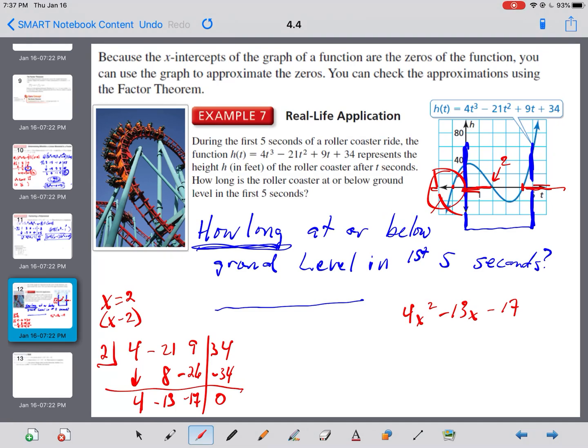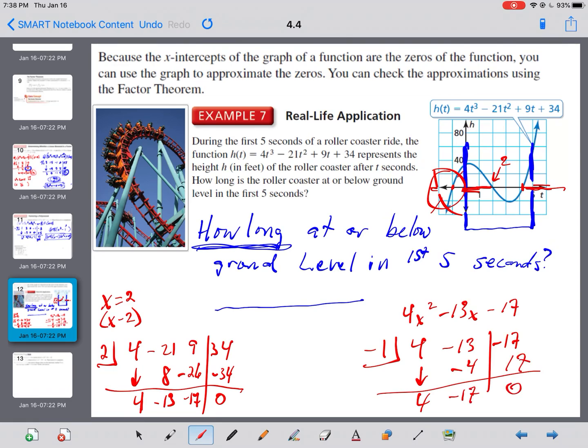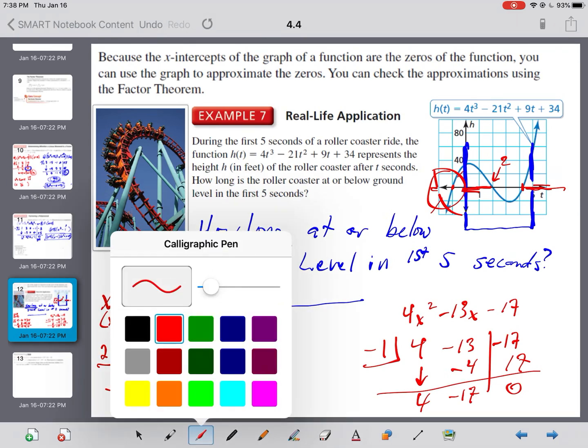So we could do another divide and divide negative 1 out. We could also just factor this. Now I'm going to have to multiply. I'm going to do slide and divide, multiply 4 times 17, or I could work with a negative 1. So I'm going to try to divide the negative 1 into that guy. So negative 1 goes in there, and I do 4, and I do negative 13, and negative 17. Drop the 4, because I can see on the graph that's got to be one of the x's, right? So I got negative 1, so I drop my 4. That makes negative 4. That makes negative 17. Negative is positive. That's a 0. So yes, negative 1 was a zero.